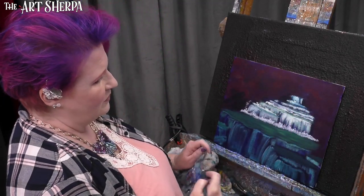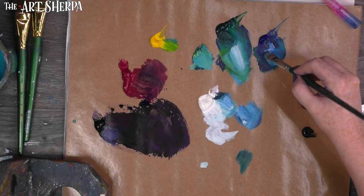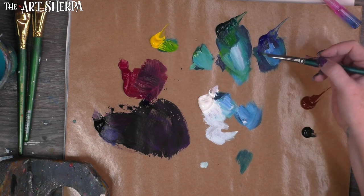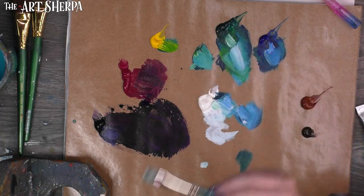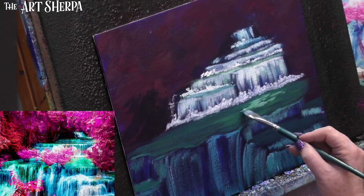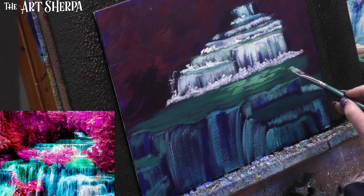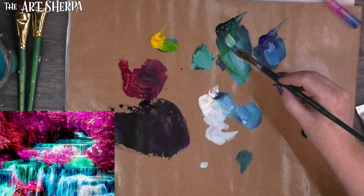How are you doing on your little waterfall? Well, I'm watching yours come in quite nicely. Well, you're not doing very well at all. So, say, my waterfall's coming in great. Phthalo blue, phthalo green, a little bit of yellow, and some white. And we're going to go ahead and start to just talk a little bit about the choppiness of our water.